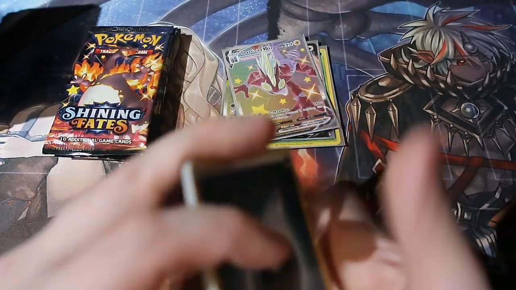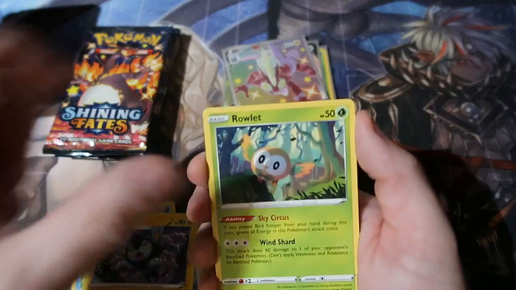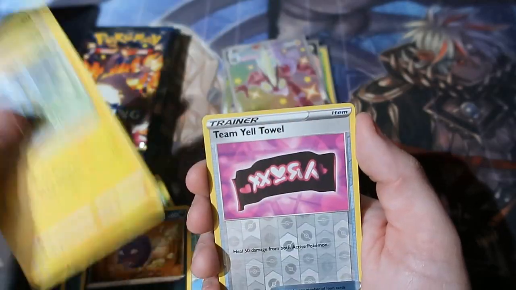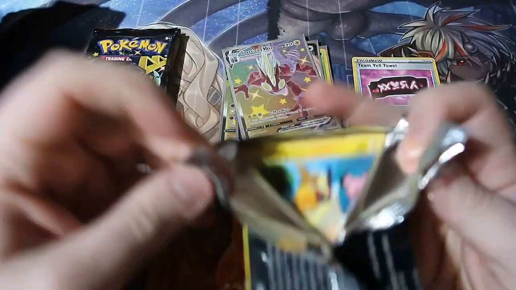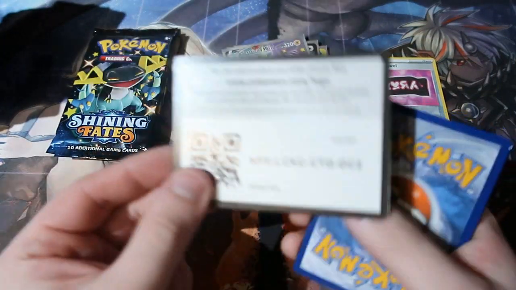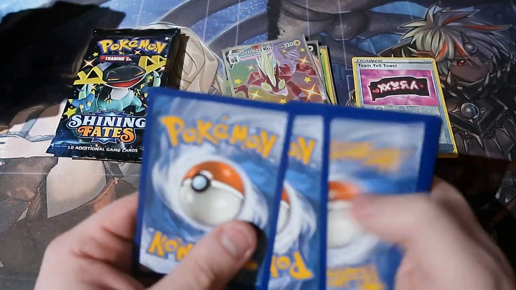1, 2, 3, 4, let's have a look. So at least we get a Vmax Shiny in the final box, which I cannot complain about. This is definitely OMG right there. Coughing, Jinx, Toxel, Celebi. I've not got a single full art though, that's the one thing that's crazy. No full art trainers or anything like that, which is insane. Or gold cards, because I think there's also a gold card in this set as well.